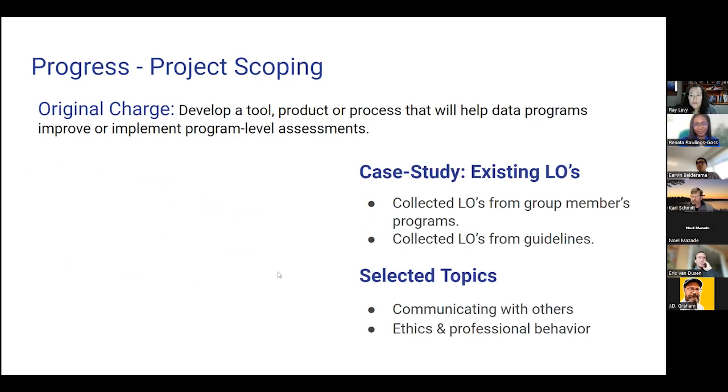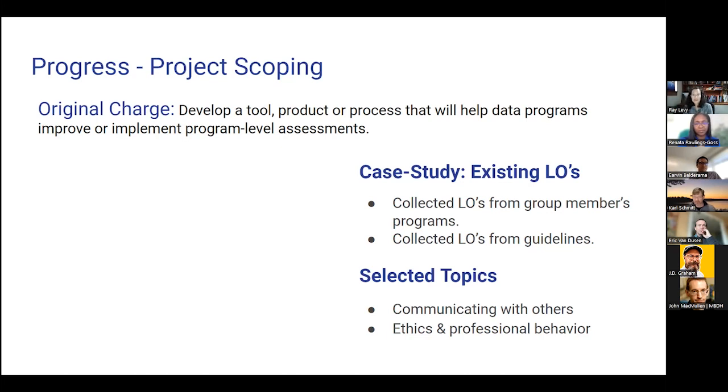To start with, we took the committee's groups and looked at what learning outcomes we had in place in programs that were stood up in some other places, recognizing that ACM had already put out guidelines, mostly around the technical outcomes, but also mentioning some of the other stuff. The places where we thought many faculty or departments might struggle more are communication and ethics, and so we wanted to focus our work on those two.